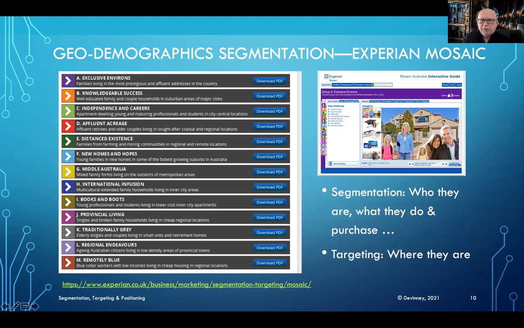So if you look at this, of course, this is how they break up the segmentation. I've given the example here from Australia because it's the only data I have available to me. But they have this for many countries. They have it for the UK, the United States, Canada, many other places. And essentially what it does is it allows companies to come and say, okay, well, we want to know where to put a store.